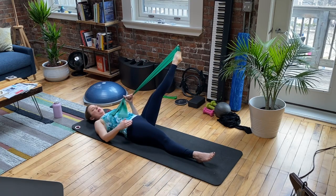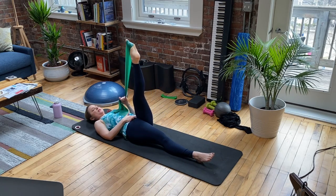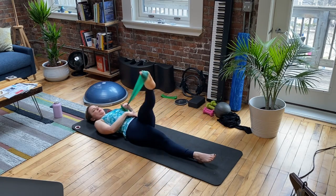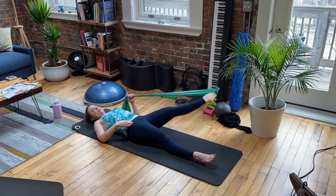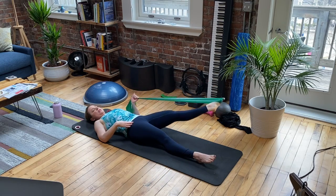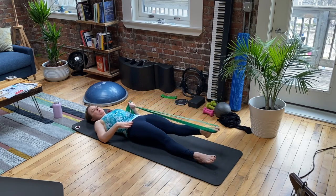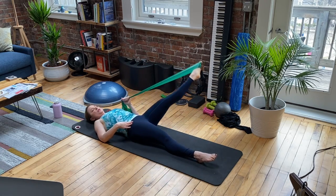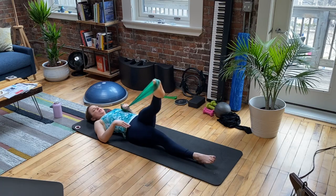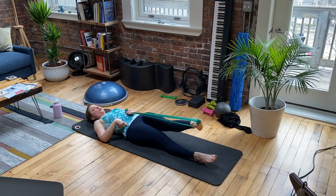The leg is gonna circle out to the side, maintaining that hip stable, and then reach. Rotate through internal rotation to lift it up. Rotate through external rotation to circle the hip down and around. Lift back up. Externally rotate, reach it out and around. Circle in. Externally rotate, reach around. So you're looking for that rotation of the hip, the femur in the hip socket, for two. And last one, switch direction. So it's an internal rotation to circle out around, external to come back up. The hip is rolling through the socket.